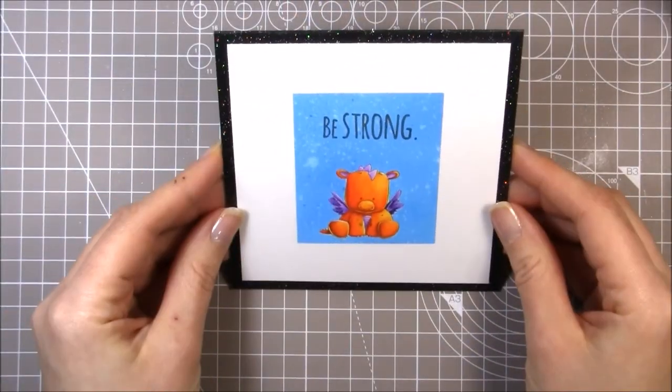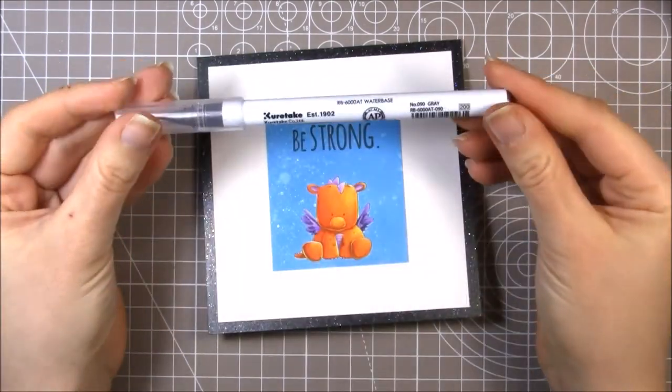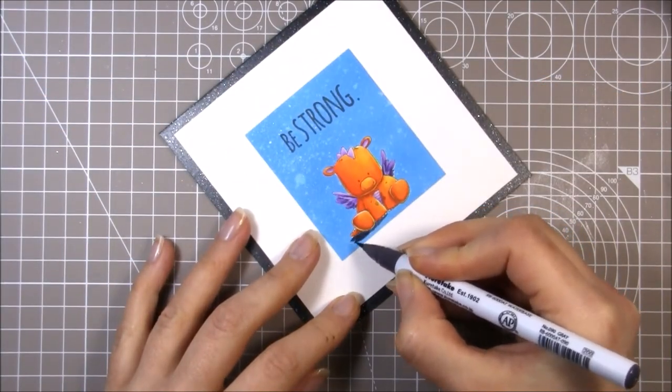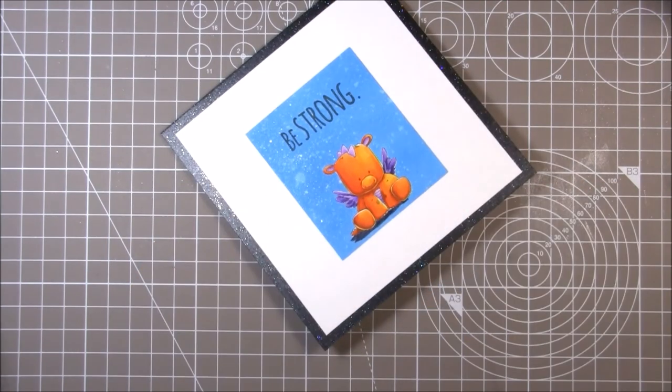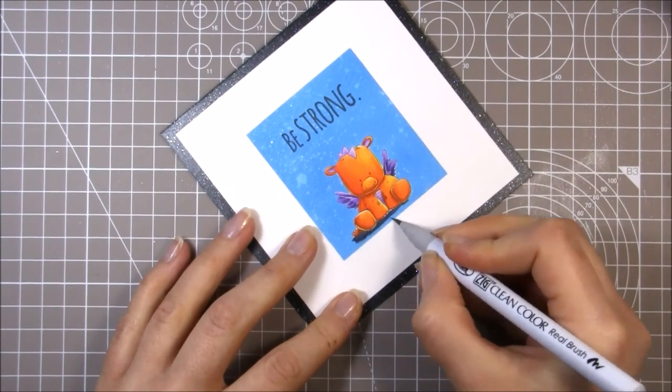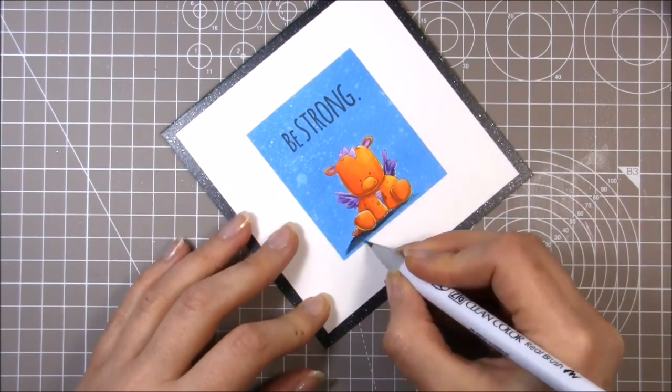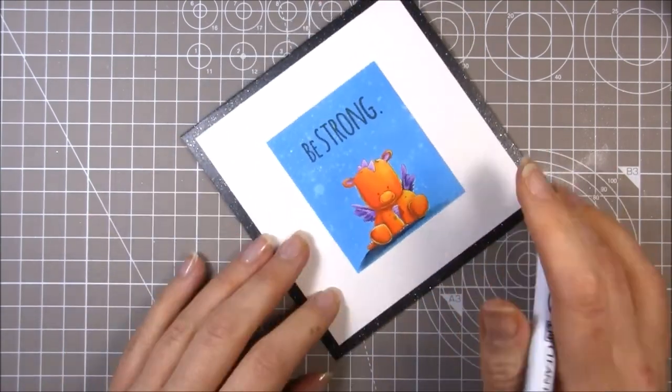I then realised that my little dragon looked like he was floating in air, which wasn't quite what I was going for. So I grabbed a couple of grey Zig markers and used them just to put in a little bit of ground and shadow just to make him look like he was actually sitting on something.